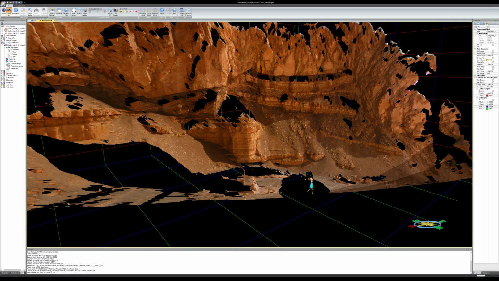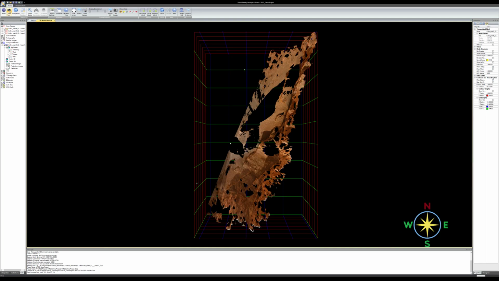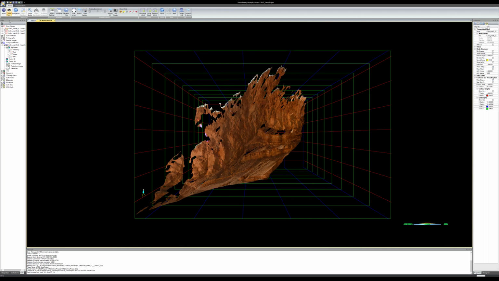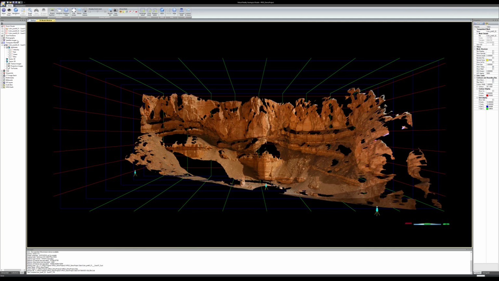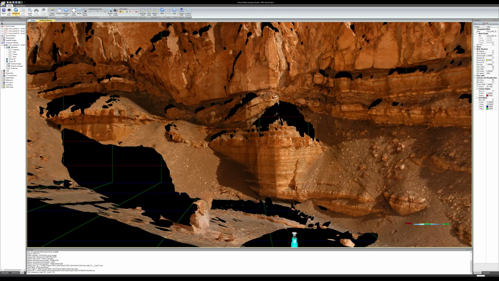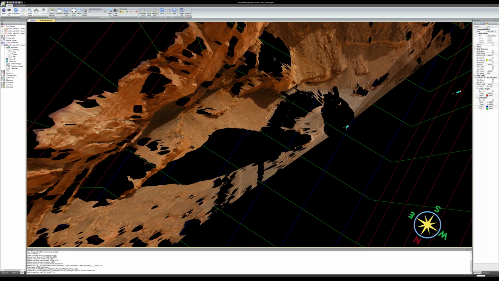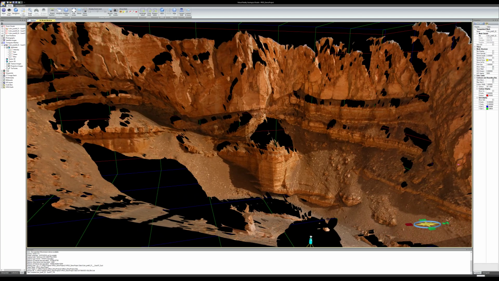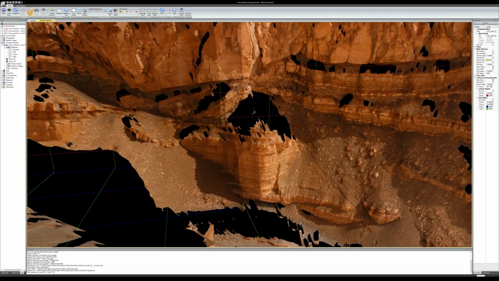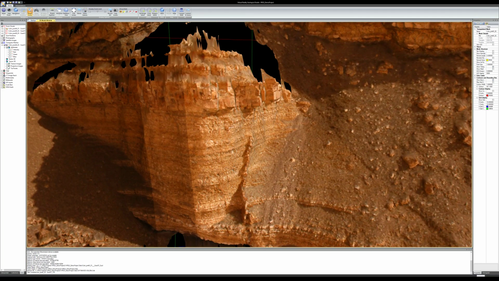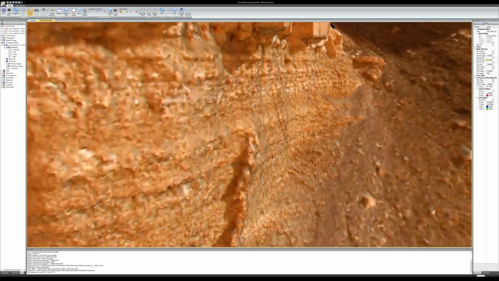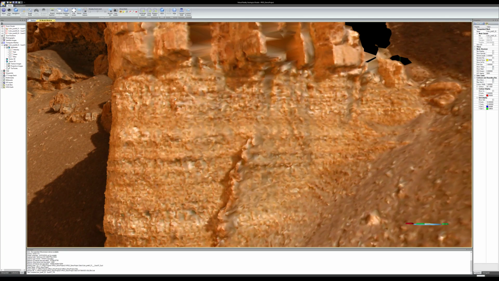We have View From, a great way, if we've got lost in the 3D view, to reset our view from above, or we can look north, from the south, from the east, from the west, and so on. We can do above and below. Navigation mode: you're probably best staying in the default navigation mode, but some of you can try switching into expert mode, which gives you more flexibility in the way in which you can rotate the model in 3D. Target zoom allows you to zoom in on something of interest. So select target zoom, click on something you're particularly interested in in the 3D view, and it will zoom you into that point so you can interpret it or look at it in more detail.